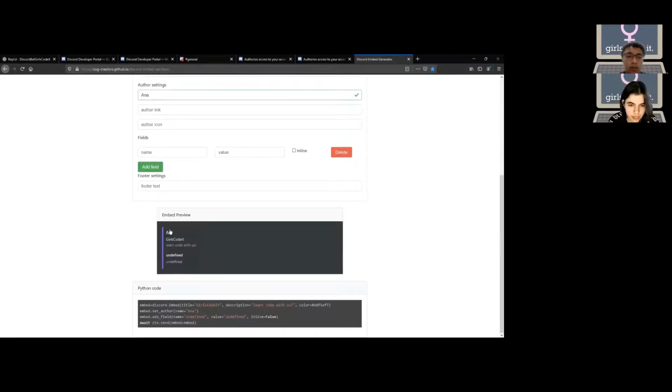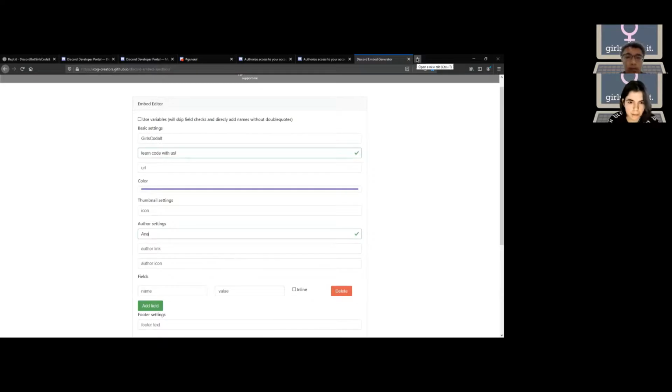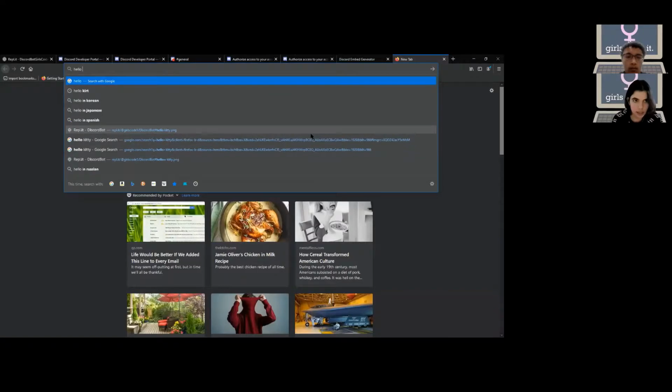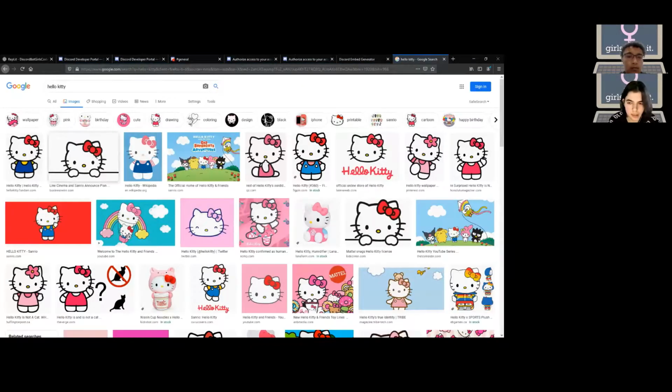And you can already see it starting to format everything very nicely for you automatically. And then at the bottom it's generating the code for you, so you can copy and paste that into your program.